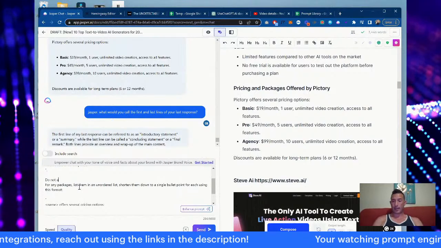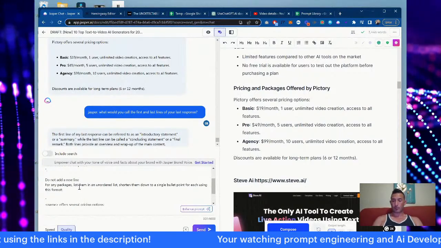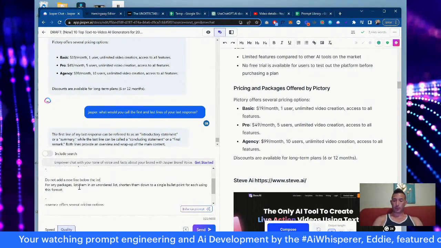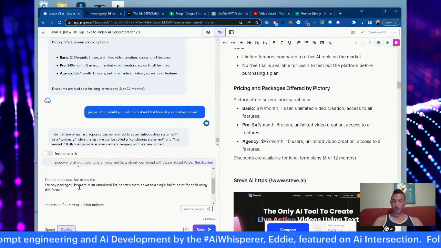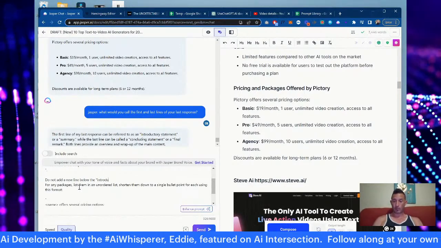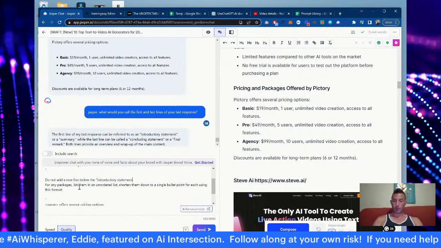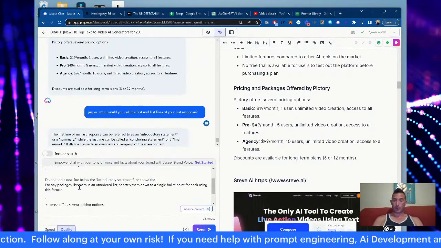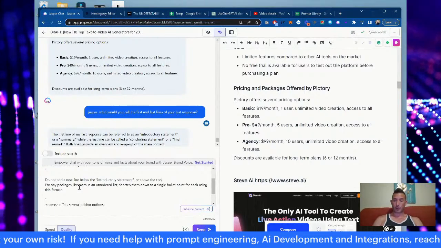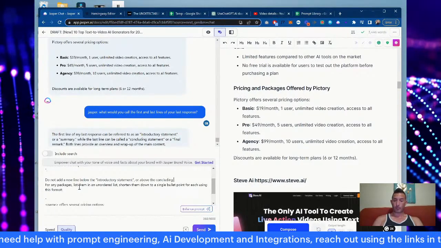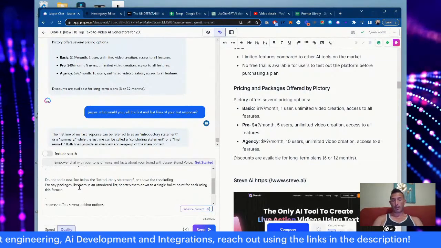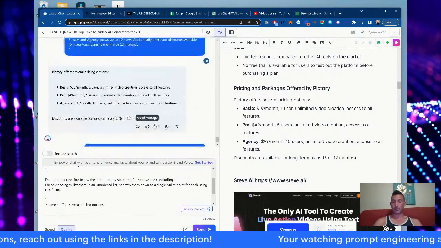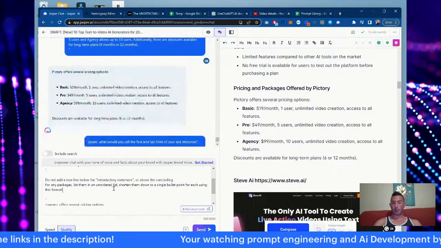Do not add a new line below the introductory or above the concluding. I don't know. Maybe I should have a line above those. Maybe this is the way it should look. Maybe we should ask Jasper.